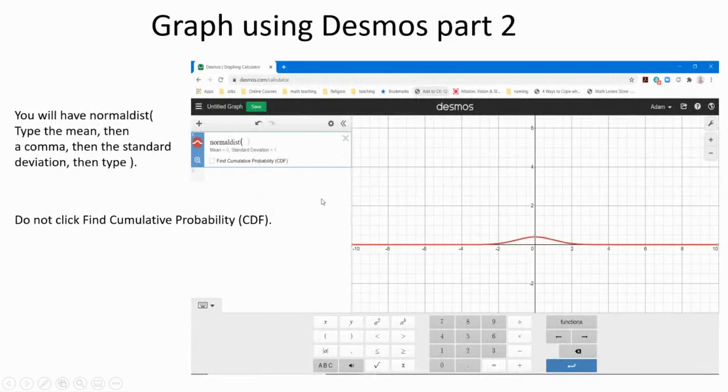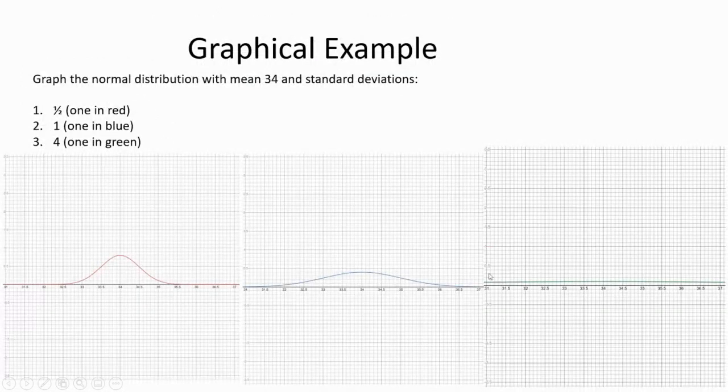Same thing over here. And these are the 3 graphs. I made the colors different so you can tell which is which. So these are just graphs of this. This over here is the one in red. This is the one in blue. This is the one in green.